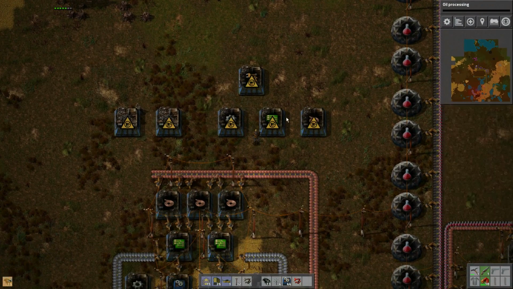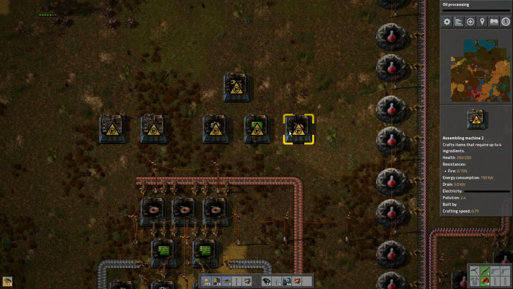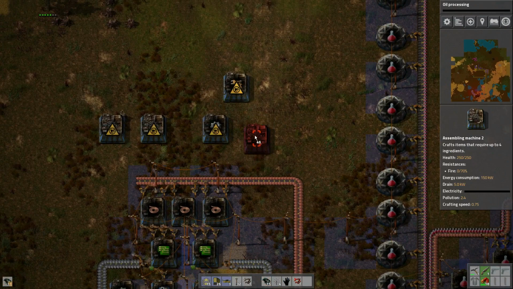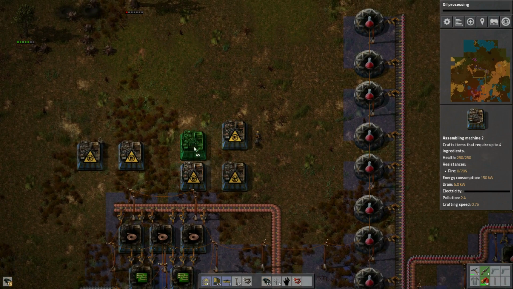We'll be getting enough copper cables to keep this thing running full time, and we'll be getting enough of these to keep this running full time. And that's really all we need. I think I'm going to move this whole thing here, though. We're going to put him here. We're going to put him here. And then actually we can put him here and him here.